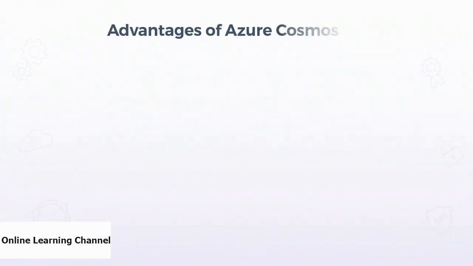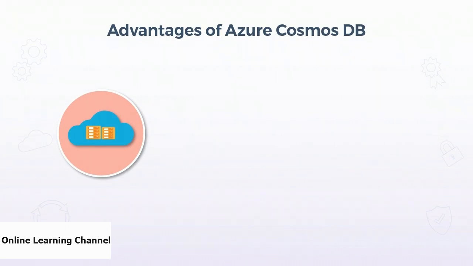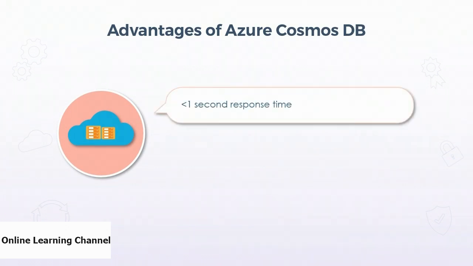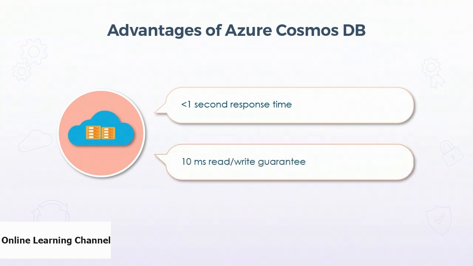Now, another advantage of Cosmos DB is its speed. If you make a request, you will get a response in less than 1 second. Cosmos DB can achieve that by using asynchronous requests and giving you back status APIs for you to check on long-running activities. But the point is that you will always get a response quickly. But that doesn't mean that the operations are slow and that Cosmos DB is cheating by giving you these asynchronous responses. In fact, Cosmos DB guarantees 10 millisecond read-write operations.